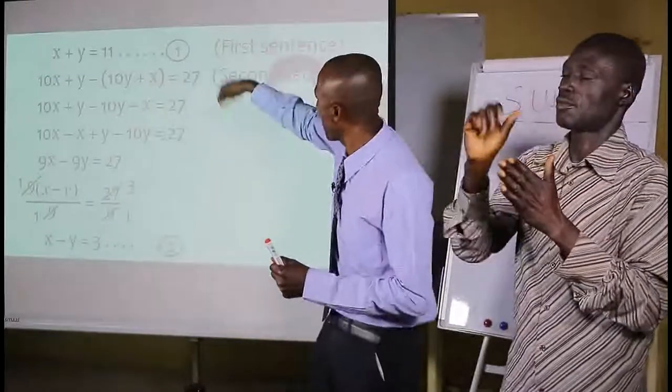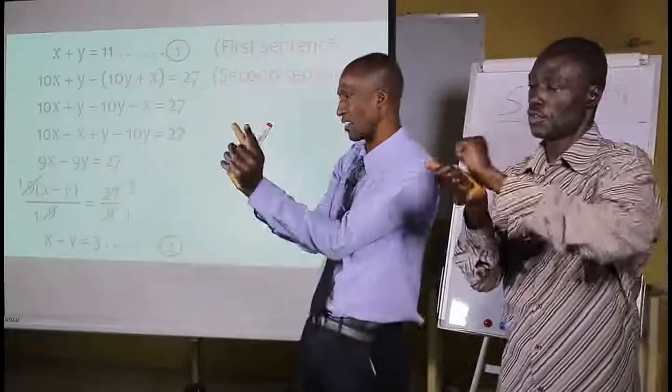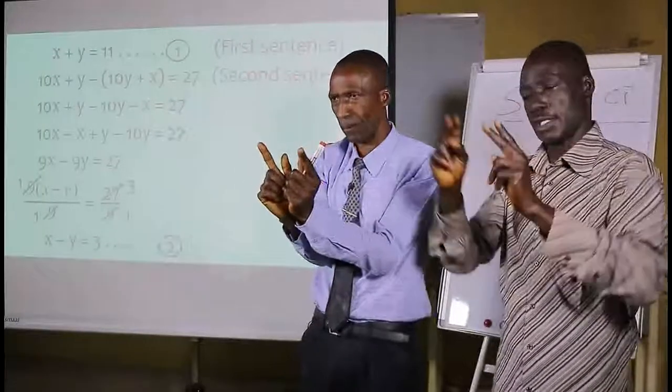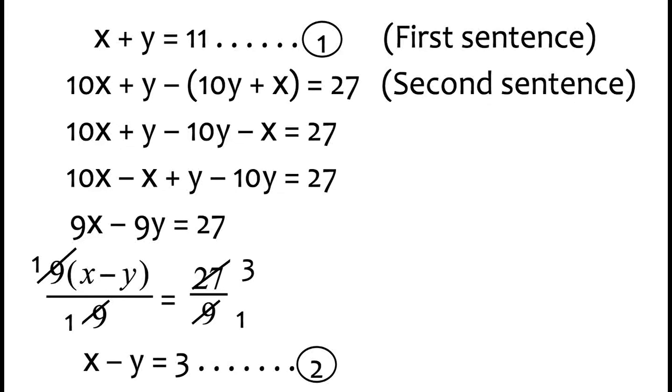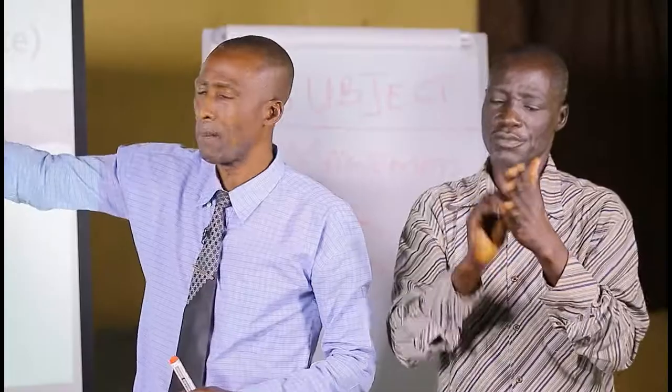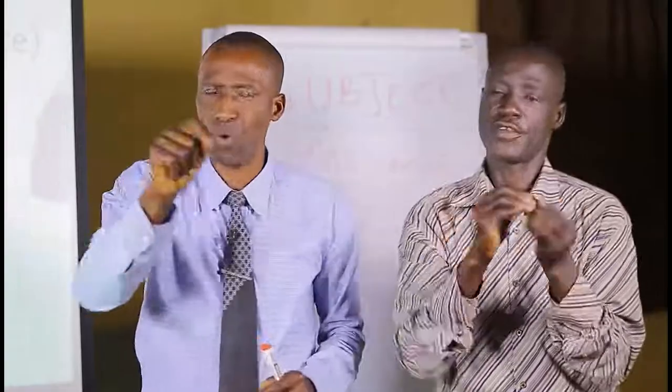Then the number obtained by interchanging the digits, so you can see that I enclose that in the bracket. So I have 10x plus y minus bracket 10y plus x equals 27. Now, by removing the bracket, minus 1 is multiplying the bracket there. Even though it is not written, mathematically there is minus 1, because any number times 1 equals that number. That is why 1 is unseen there, but it's there.